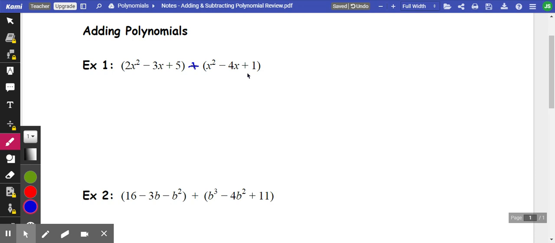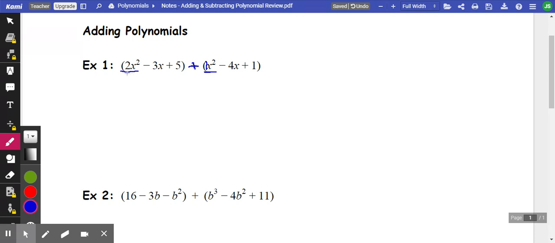So in order to be a like term, you have to have the same variable with the same exponent. So if I look at this one here, 2x squared, and I look over here at this next one, this also has an x squared. Okay, so I know that those are like terms. They both have x's and they both have an exponent of 2. Just to make my life a little easier here, I'm going to draw in the 1 that's really in front of that x squared. Okay, but in math, a lot of times it's not written in. I'm just going to put it there to help me out.